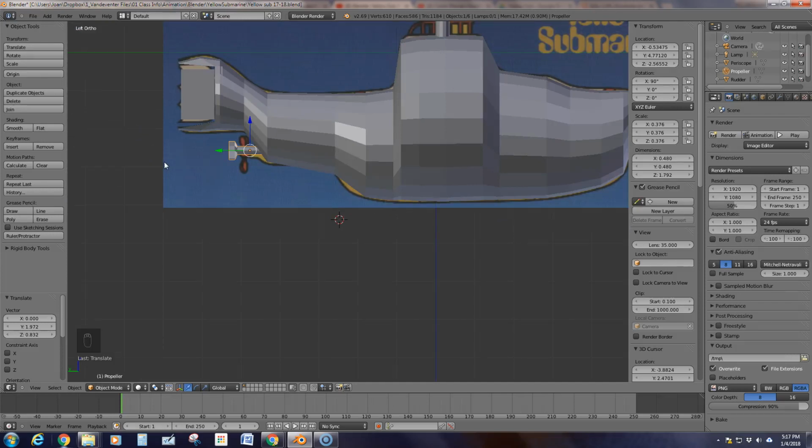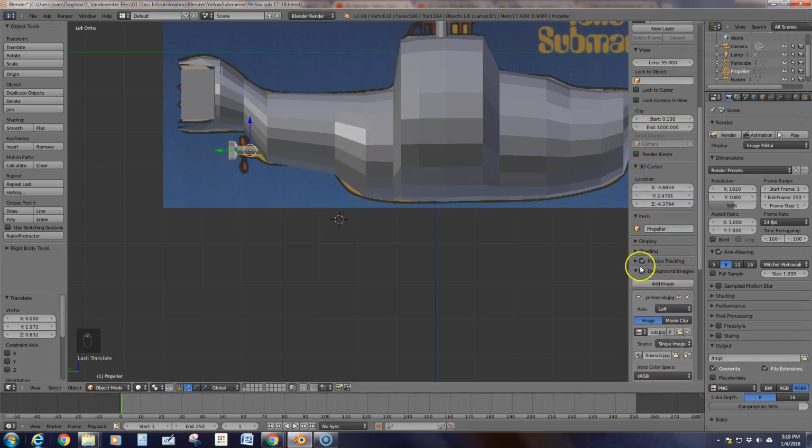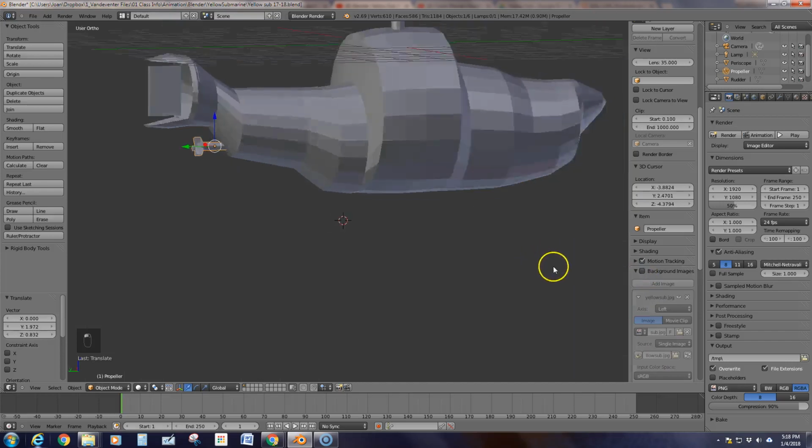All right. Let me pause. Okay, so I had to make sure it was placed in the right place. It's kind of funny. One of the pictures shows that it goes right here where the background shows it to go, and then another one shows it to go down here. So I don't care, wherever you decide to put this thing. All right, so we have actually, ladies and gentlemen, finished modeling the sub. So now we can turn off this background image by just clicking on that, and there it is.